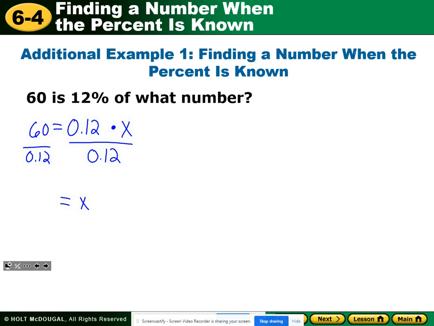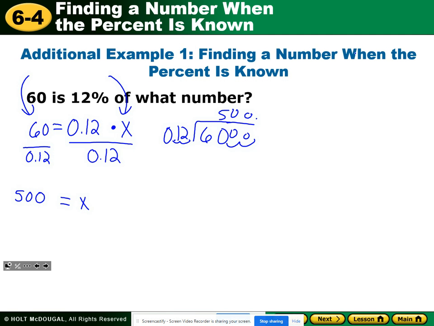It is, I believe, 500. Okay, so 60 divided by 0.12. It'll go in there 5 times, fill in the zeros. It is 500, right? 60, is that about 10%, which is what 12 is, of 500? Yeah, that is. So does that make sense? Yeah. So 60 is the part, and 500, does that make sense as being the whole group?